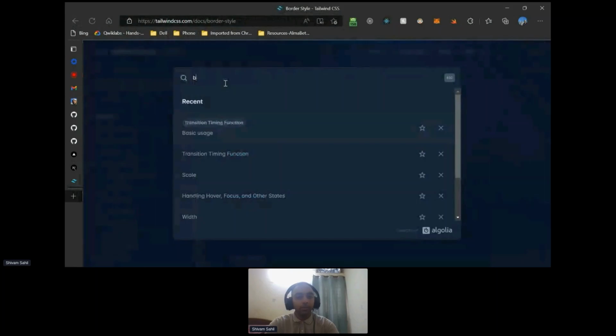Let's say I want to have a background color maybe. So let me search. Yeah, here I go. So you can see BG inherit, BG slate gray, and so on. So you have all these things as a utility class. Instead of creating a class in CSS and then importing that CSS file and then assigning the class, you can just use these texts, and Tailwind takes care of the rest of the things.